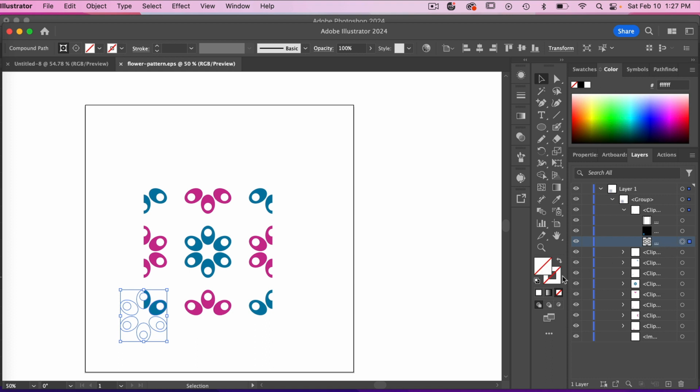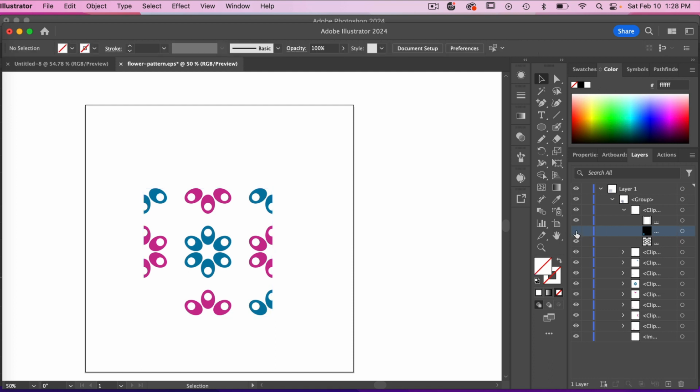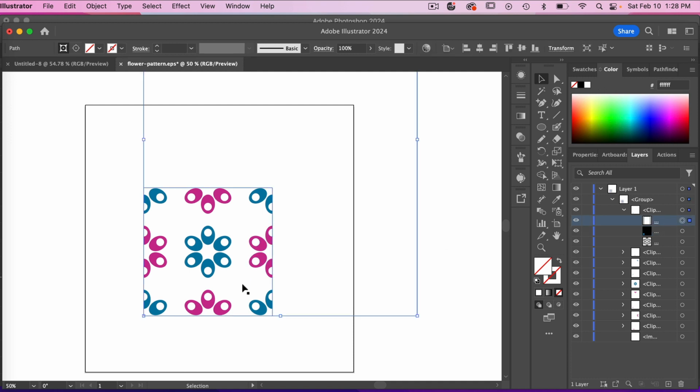And it's a no fill, no stroke. And then if we click on this layer here, say we turn off the visibility. Basically, that layer is what's giving us the color for this layer. And then if we click on this layer here, we have that weird bounding rectangle here.